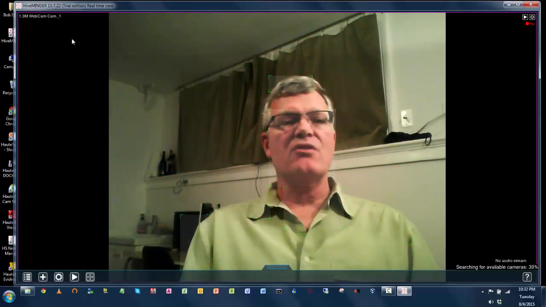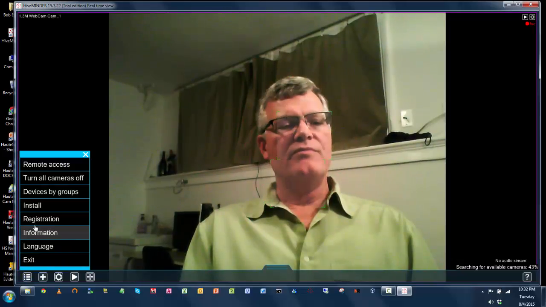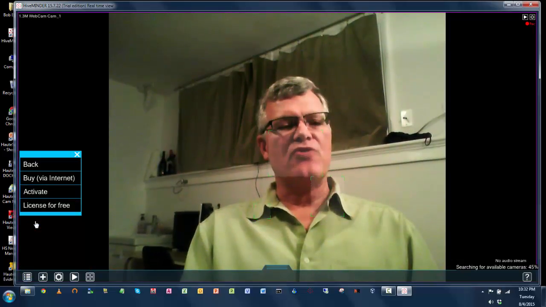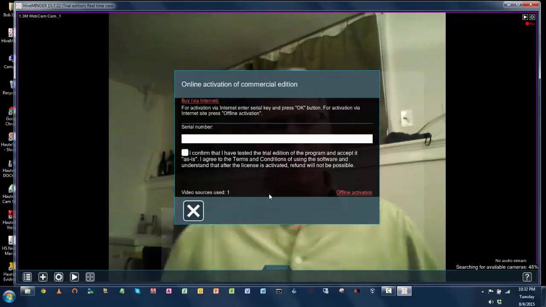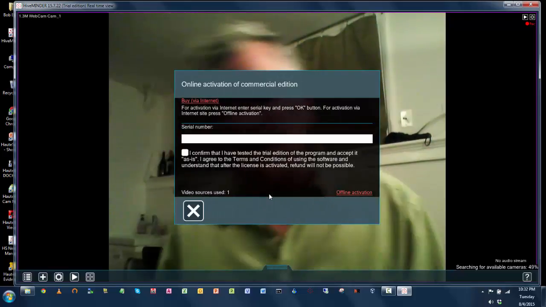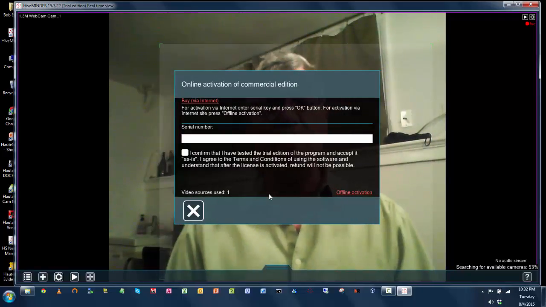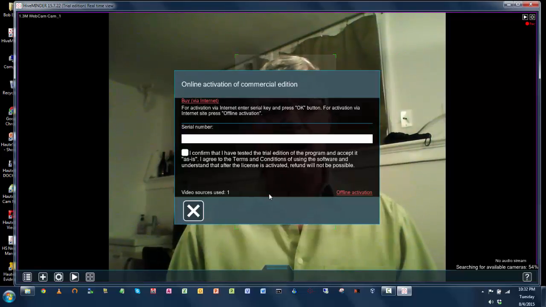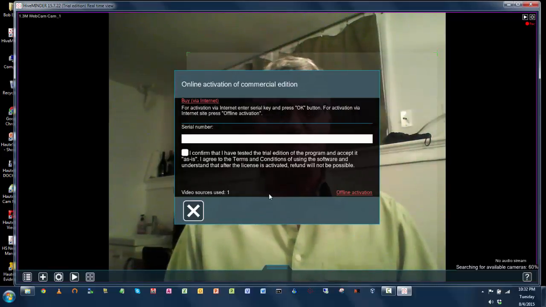Now that the system is installed, I want to license it, and I do that by clicking on registration, and I want to say activate. And here I will contact HauteSpot Networks, purchase a license for the number of cameras that I want to support, and you can buy camera licenses for 1, 4, 16, 64, or 256 cameras or sources. You can buy both Pro and standard versions.